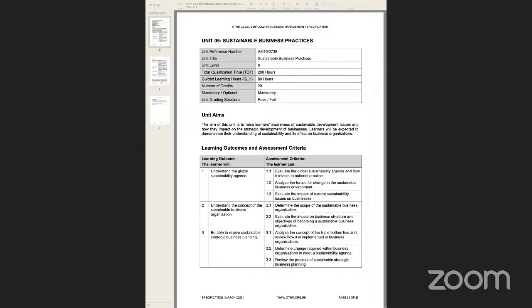And because it says be able to review, one of the things that we have to keep in mind is that we will have to do this particular learning outcome and the associated activities in the assignment brief with the use of application of theory and the examples to underpin the theory, and that will bring out how you actually put this into practice.